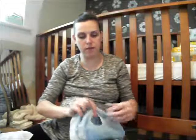I only packed 2 or 3 bibs in his hospital bag. I'm hoping to breastfeed, so I've got like two bandana bibs that came with the set. There's also another one that I've packed in his thing. Then I've got a pack of 7 of this kind from Primark. I think it was like £2 or £3. So I've got those, and then we've got these ones from TK Maxx that me and my mum saw. These are reversible, so they're shiny on that side and sort of fleecy material on that side. So that's those. That's all the bibs he's got.